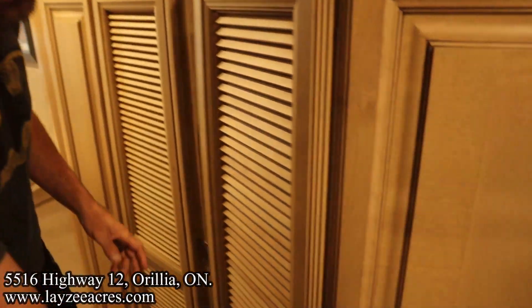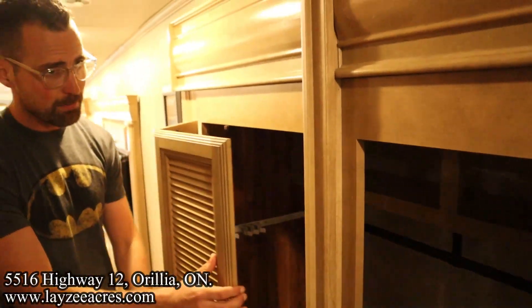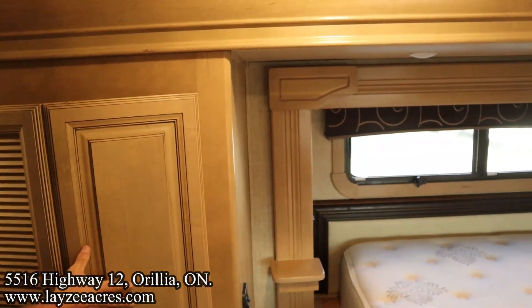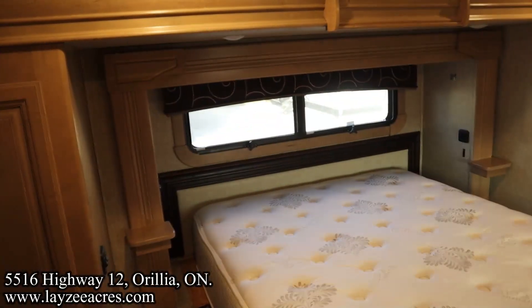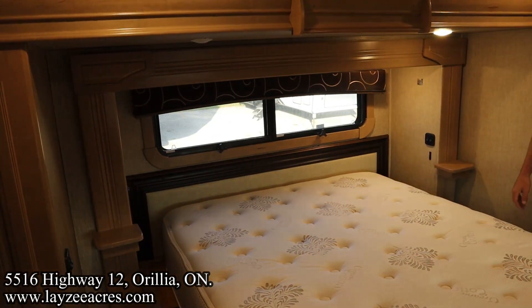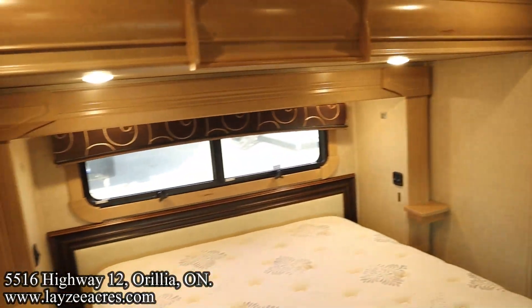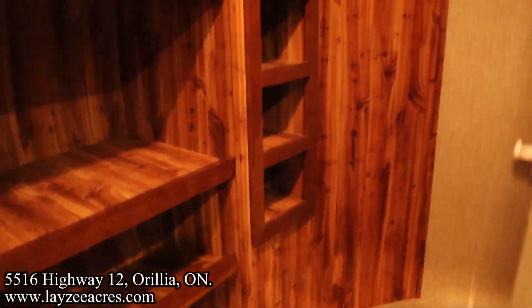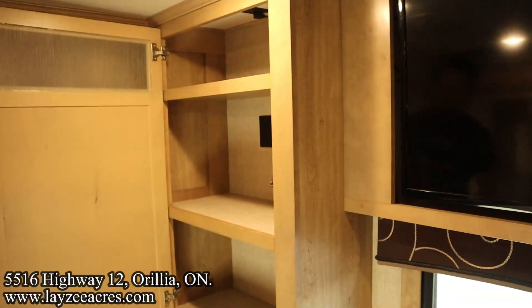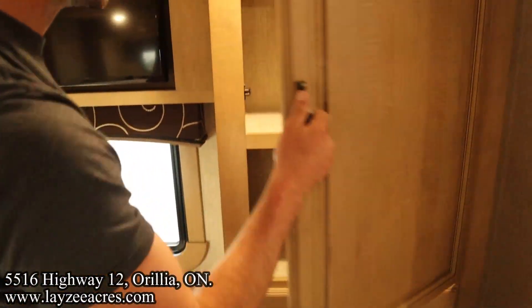I want to show off these cupboards right here — all out in the bedroom slide. Laundry prep. We've got the two folding chairs to match up with the dinette. If you're not using this for laundry, you've got a ton more storage; if you are using it for laundry, you still have that front closet. This is a queen-size bed — they cut this down to make it a little bit easier to get around the bed. Slide within a slide. We've got lights over top of the bed. Big front closet — cedar-lined, with shelving and hanging space. Look at all that storage. Across from the bed, we've got a shelving location, a couple more drawers, three more drawers down through here, and one more shelving piece. LG TV across from the bed.